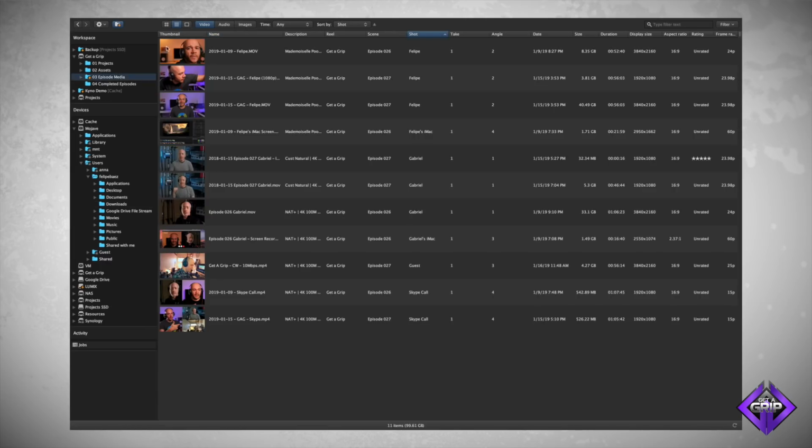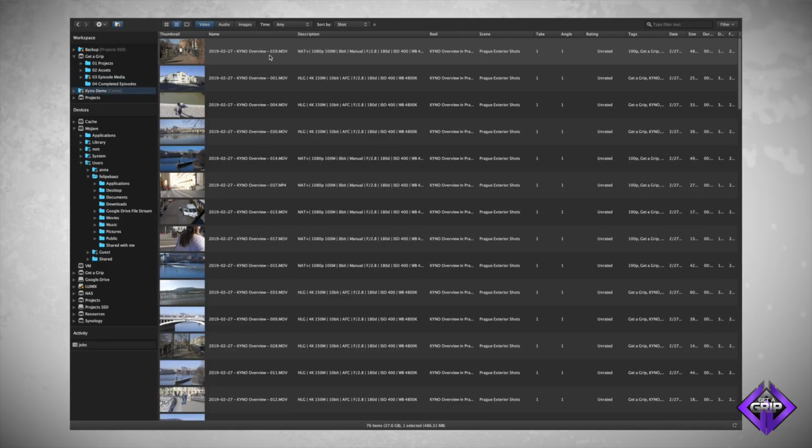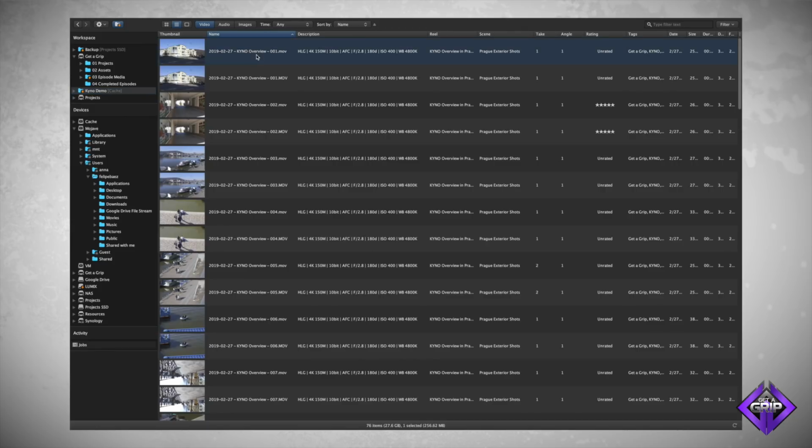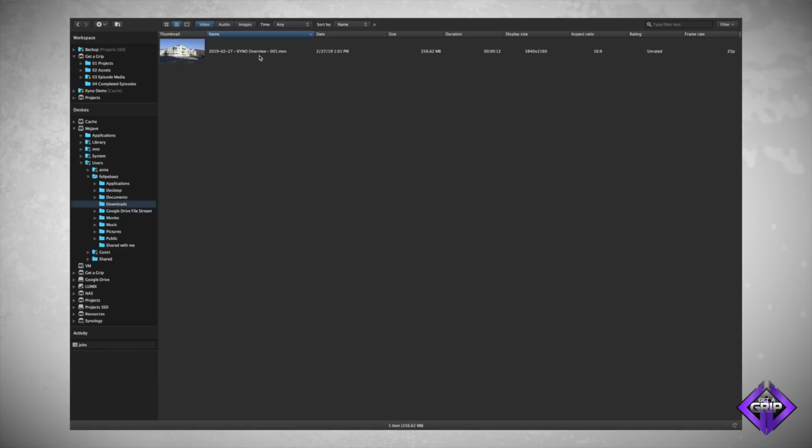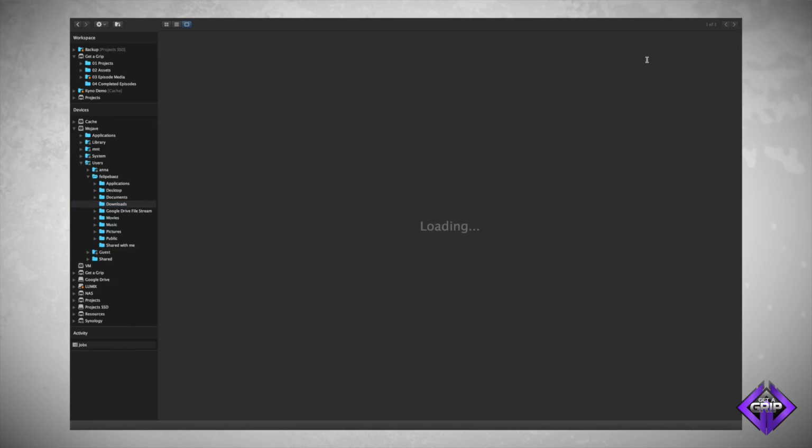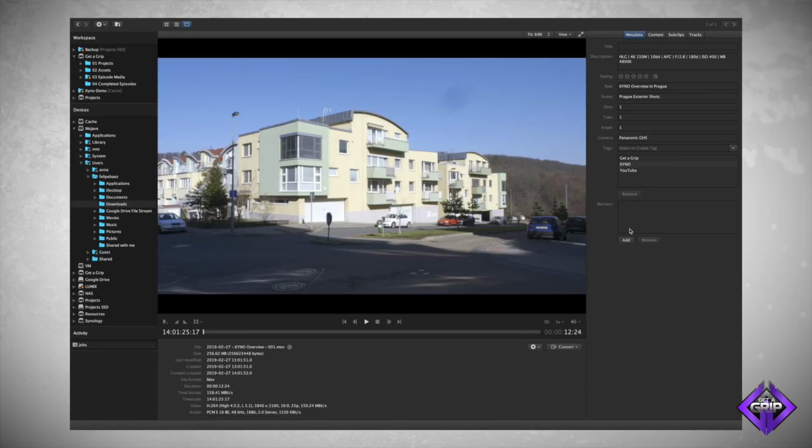Okay. Now, how would you do that within Kyno? Within Kyno, I will just go to where my media is, which is here, Kyno. I'm going to choose the number 1. That's the one I was doing. And I just drag, hold Option to copy to downloads. Okay, and that's it. Now on downloads here, I can double click and I see all the metadata will be there on the file. Excellent.